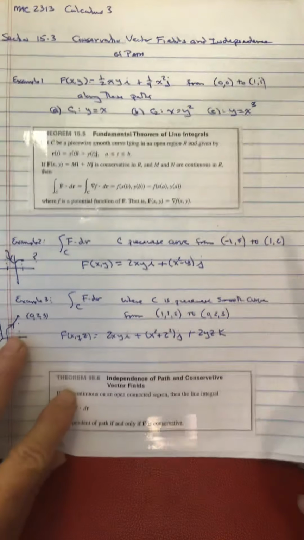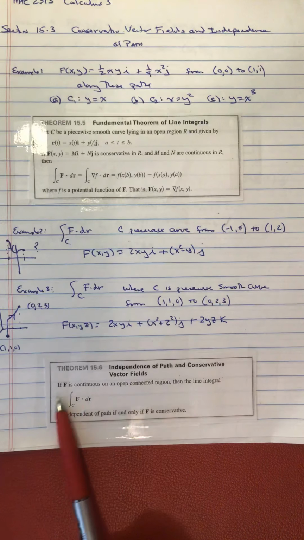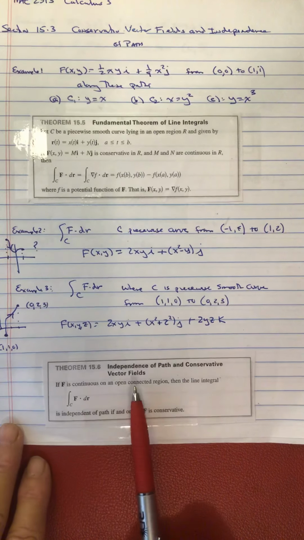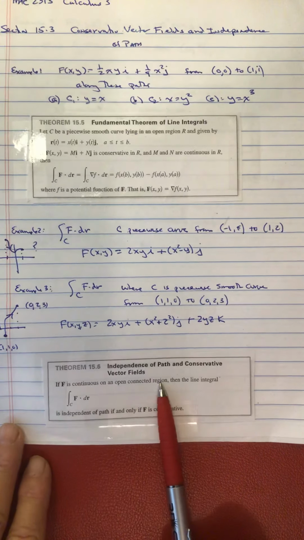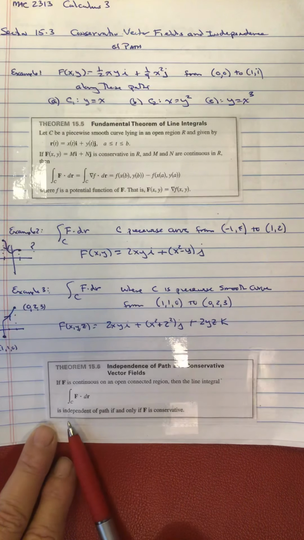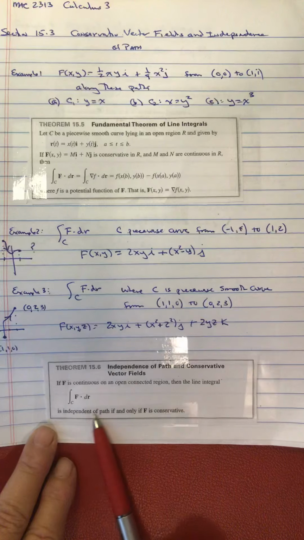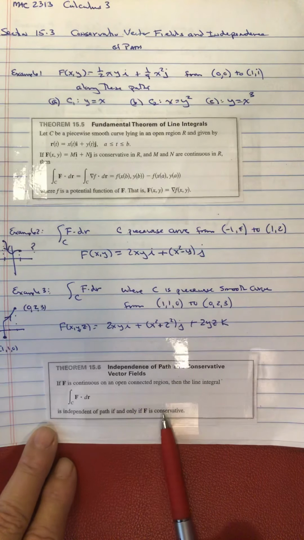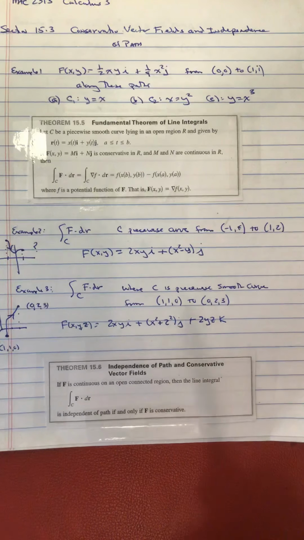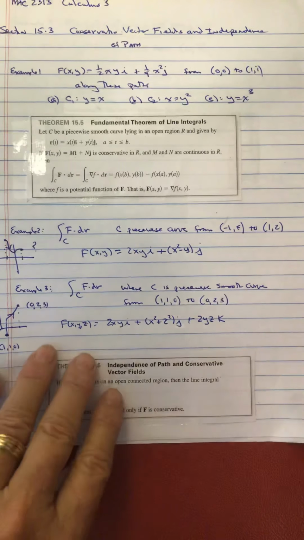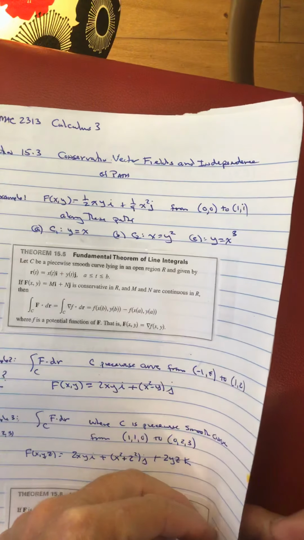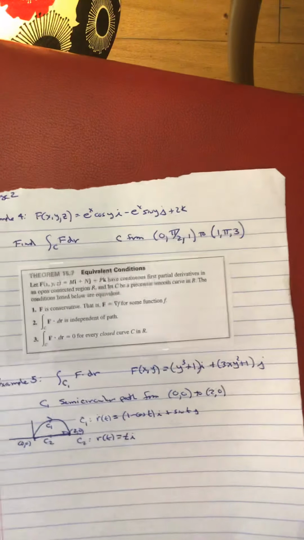And so what we found out is that if we have a continuous vector valued function, and we are looking at this integral work, the answer is independent of the path if and only if the function is conservative. So if the vector function is conservative, it doesn't matter which path. Take the easiest path to find the result. Vector valued function, independent of path.